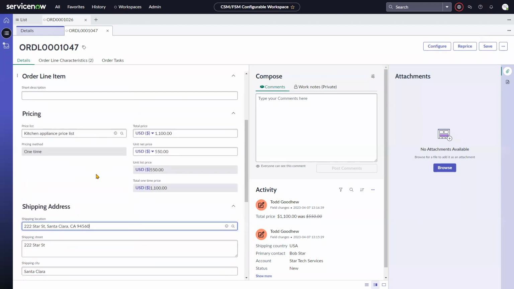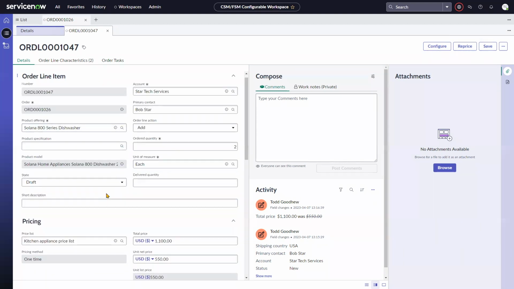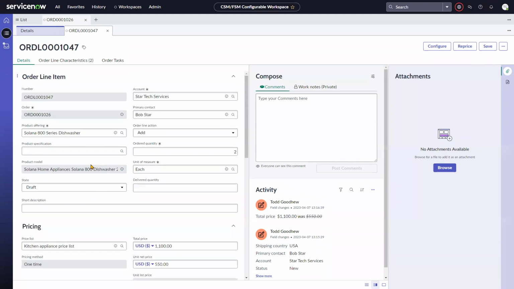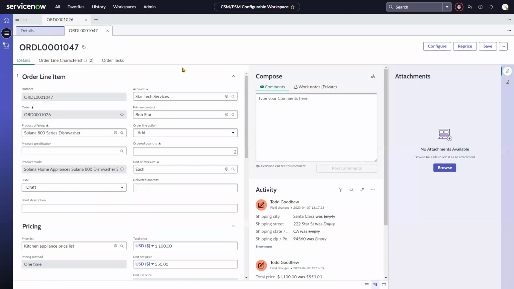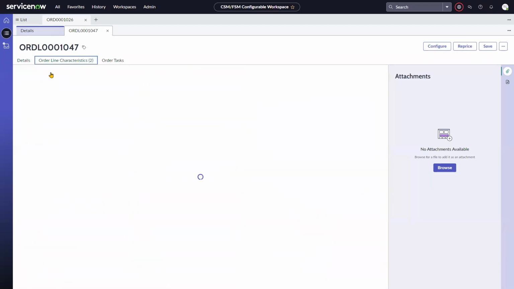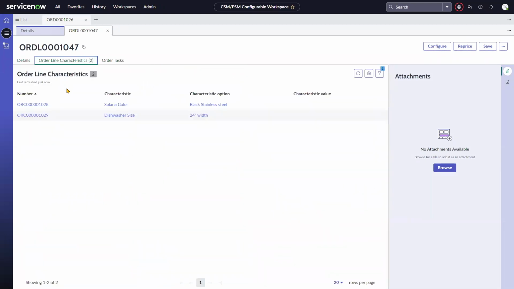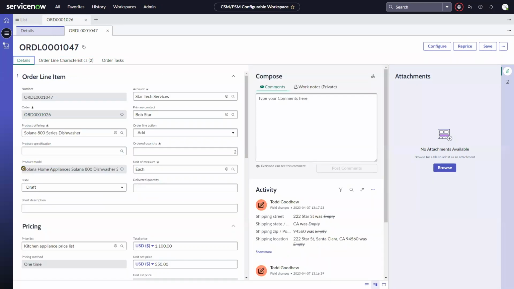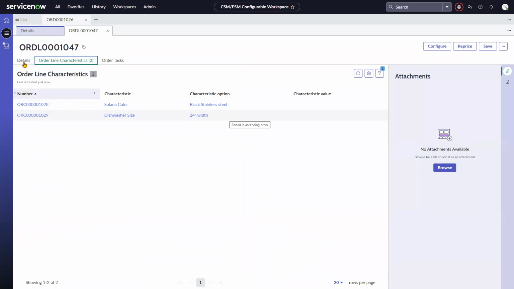So we can do this. If we want to take this specific item here and ship it to that location, we can set that up. We'll hit save. Here are those order characteristics that we talked about earlier, where we picked the color and the size. They'll show up here so you know specifically what you've got instead of just looking directly at the product model, right? Even though all that detail is in the name of it, you can see specifically what you've got coming.